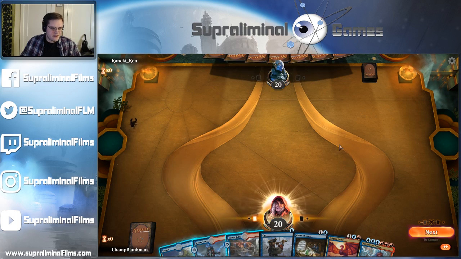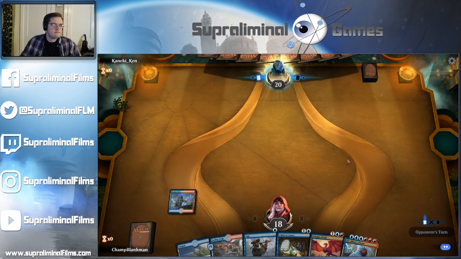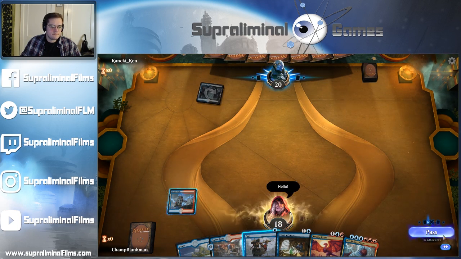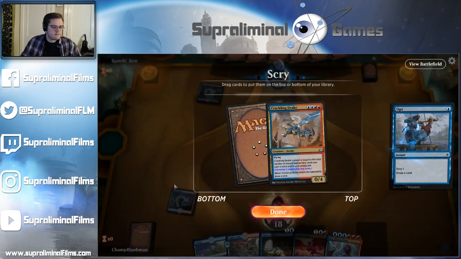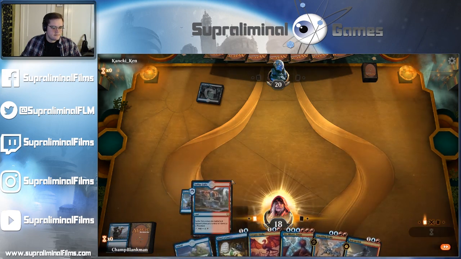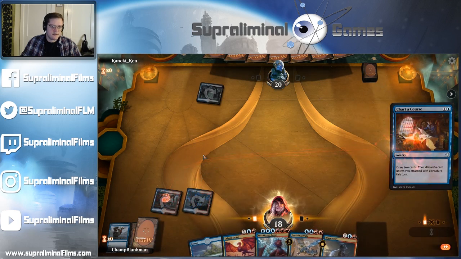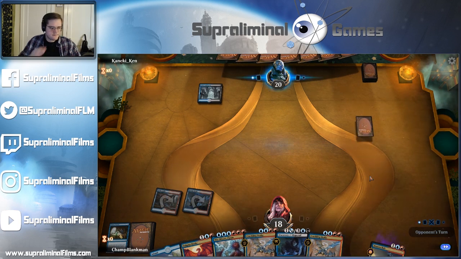All right, we're on the play here. The hello. Yeah, we'll draw a Cackling Drake. Sulfur Falls. This thing. Discard a Bacon Bolt.